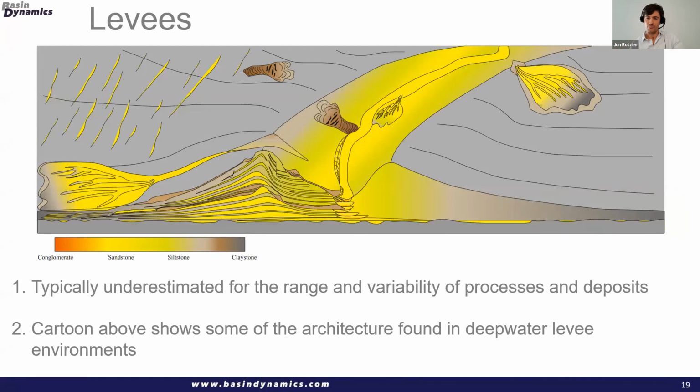The term splay or lobe is mostly interchangeable. Some people differentiate it, but this shows some of the cartoons of the various splay types that some companies have when looking at splays. You can get channelized splays, overbank splays, and crevasse splays, which naturally break through the levee. Often they're bigger, longer lived, with more signs of erosion. Avulsion splays can lead to rerouting the entire channel form, and then there are frontal splays, which can be quite big, but not all flows always make it to the end of the channel and reach this area. There are some splays that aren't shown in this diagram, but this is a simplistic cartoon of how these look.